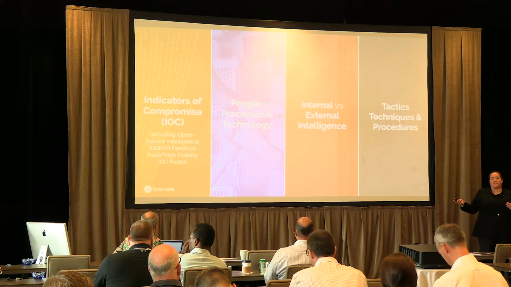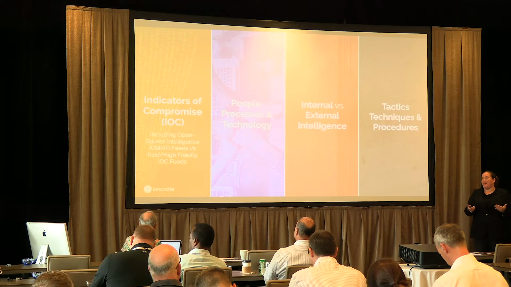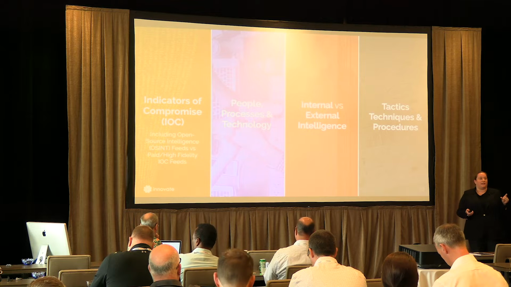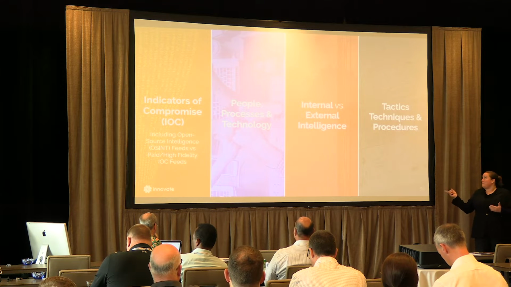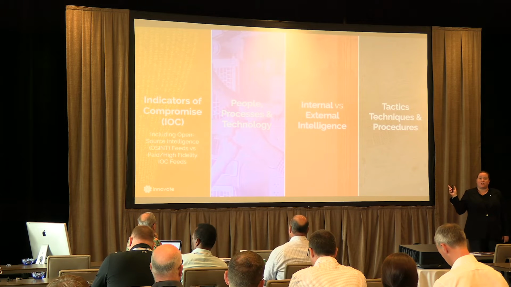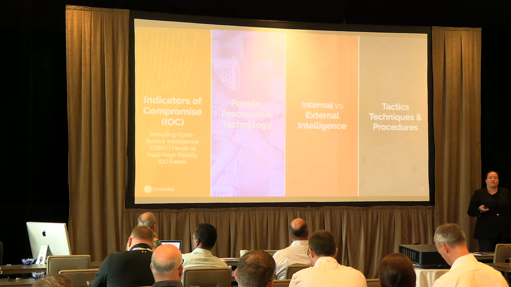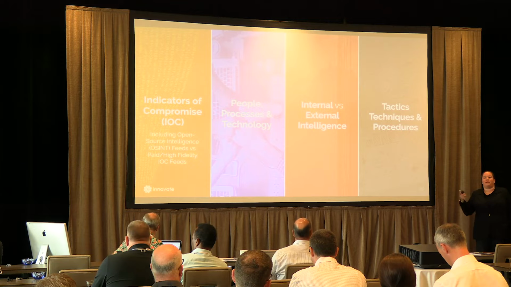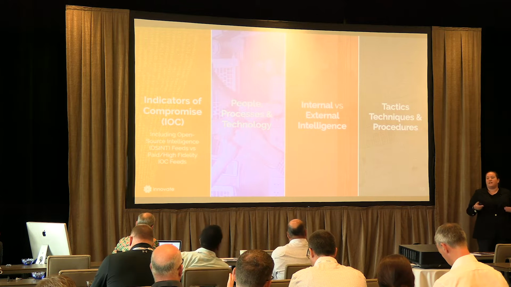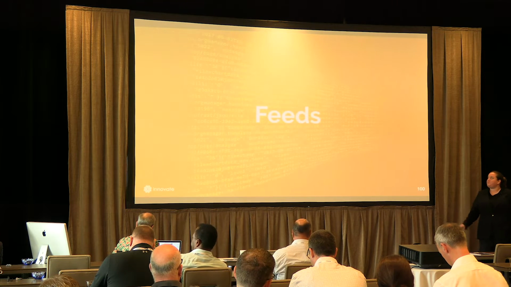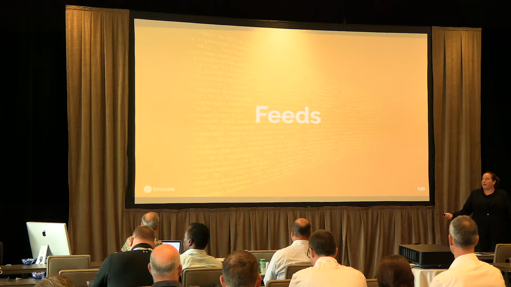So your IOCs are data points. It's going to be an IP address, a domain, something that at one point in time was isolated and was determined to be malicious. Your TTPs, the tactics, techniques, and procedures, are your behaviors. So when somebody does one thing, they're probably going to do this other thing afterwards. So you're going to know what's going to come after it and what's going to come before, and it does help with your investigations.